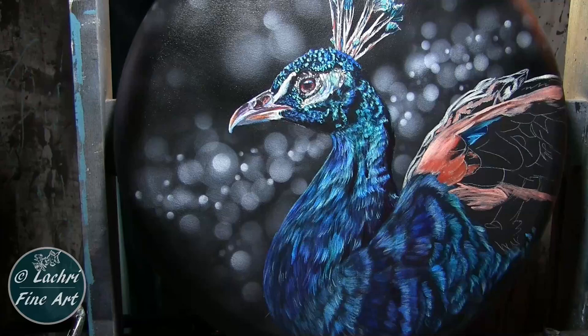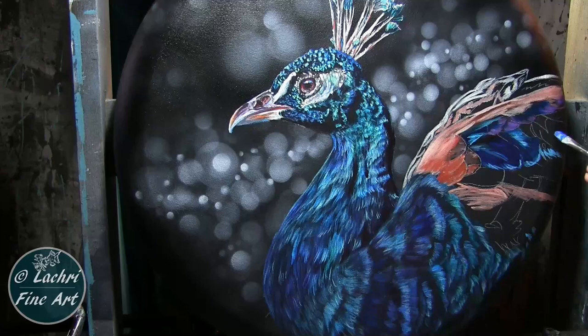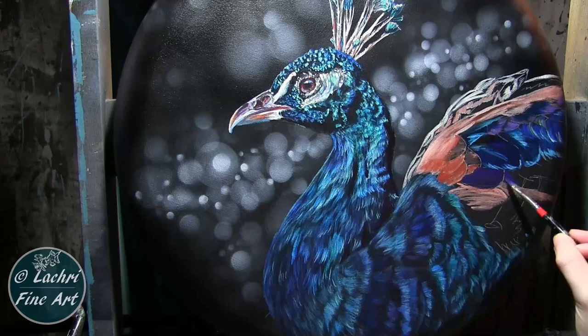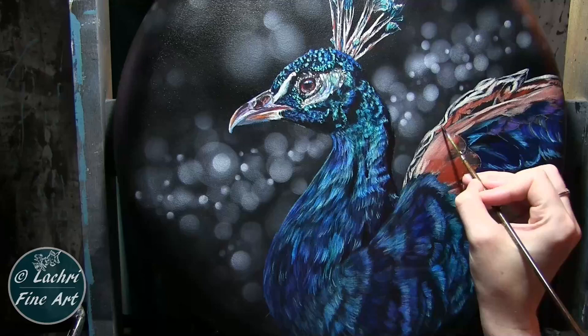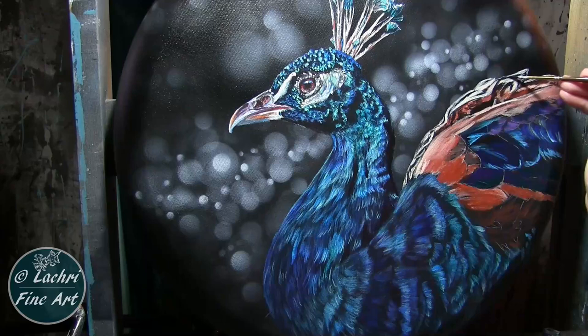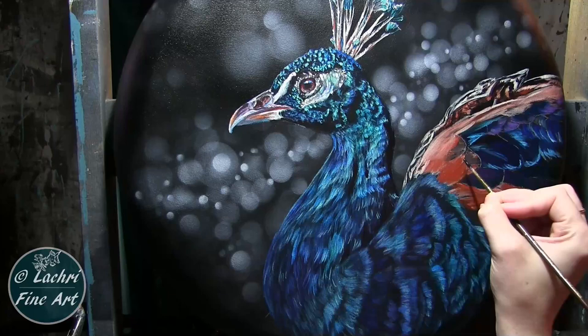As I move on to this next section, all I'm doing is blocking in the general location of where my lights and darks go — where the orange or peach feathers will go versus the more purple and blue colors. I hyped up my color saturation quite a bit from what my reference photo was — I wanted these colors to be much more bold. My goal at this point is just to get a general idea of where my oranges and blues go. Once I get all of that blocked in, I can come through and start cleaning up detail and refining things. Watch as it continues to build how I start getting those more jeweled tones and making it look much more realistic.